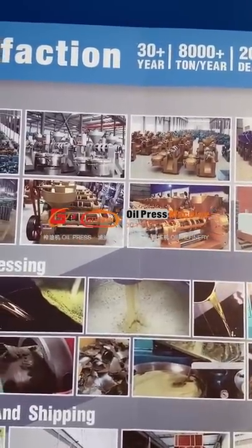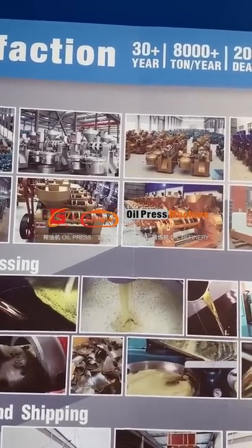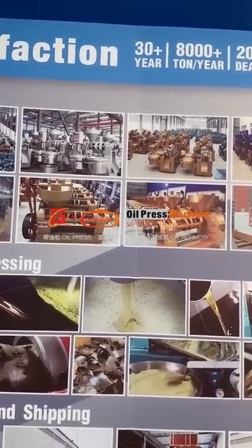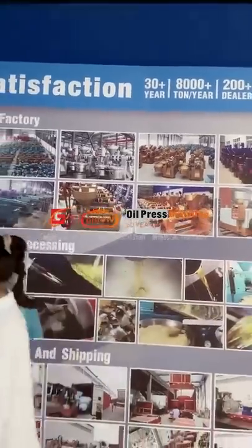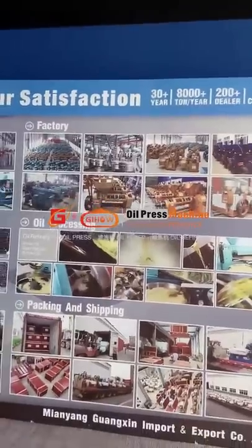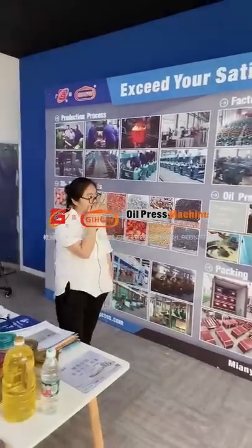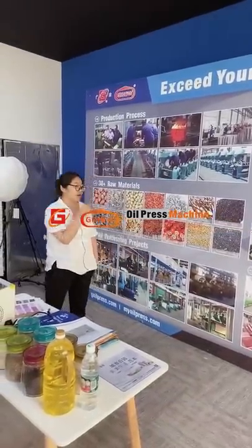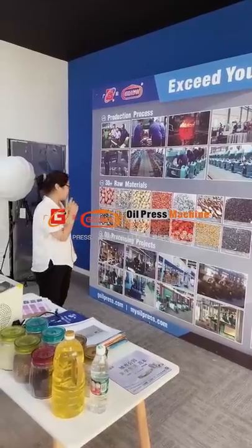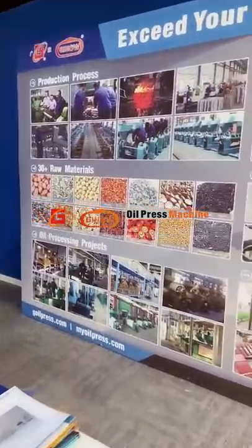So you can see the two machines are different, right? Which one will be better still depends on your situation. Our oil press machine, normally we produce this one, a screw oil press, with capacity from 1 ton to 20 ton, just one machine. According to your business projects, you can choose how many pieces.